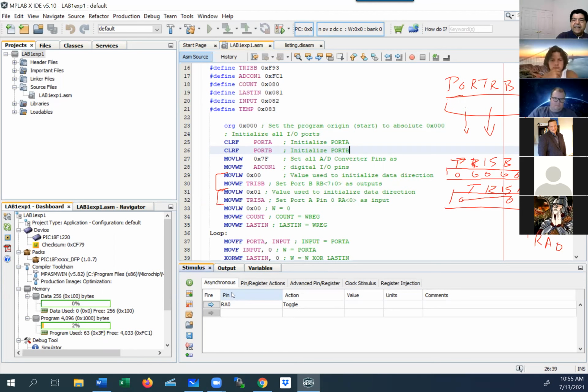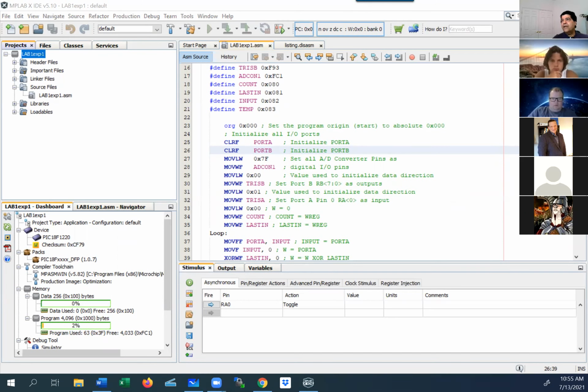So what you really did was set up your chip. I'm going to erase this real quick. All you did from here to here was take your chip and say, okay, RA0 is going to be an input, and RB0 through RB7 are going to be outputs. You see that? That's all you did, so that's all we've done so far. And you say all of them are digital. We're not getting any analog input, we're not putting out any analog output. We're making everything digital.